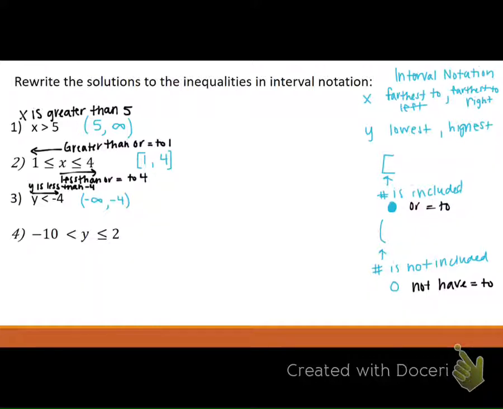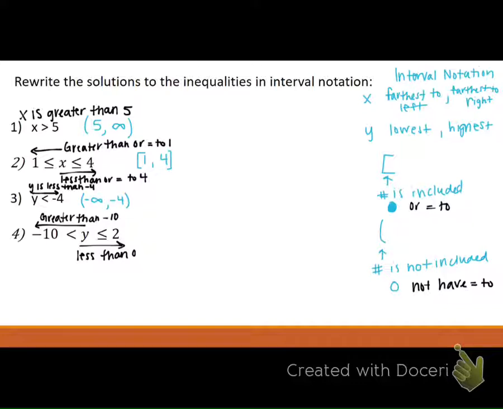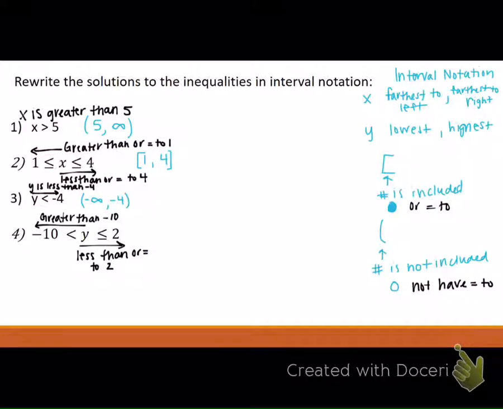All right. So, Grace, you have to read it in terms of y. So y is what to negative 10? Be careful. It's eating the y. It's confusing because you're reading it backwards. Justin, what is y to 2? So we're going to be between negative 10 and 2, is what this is saying.